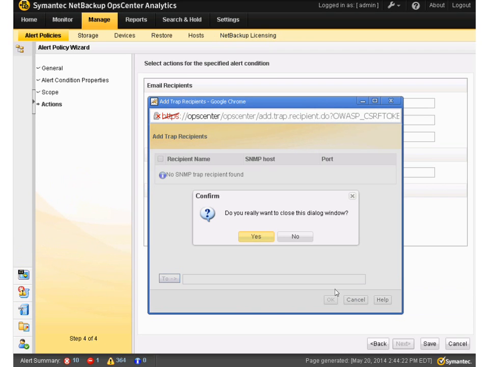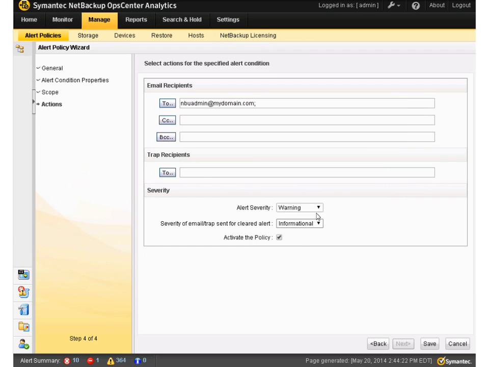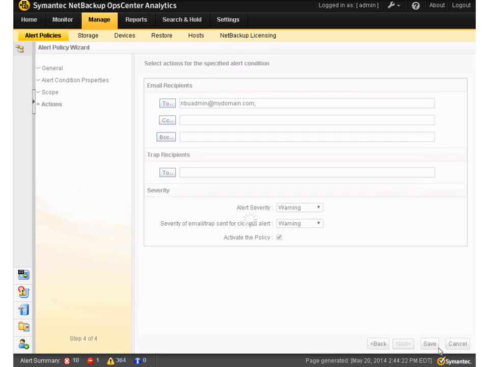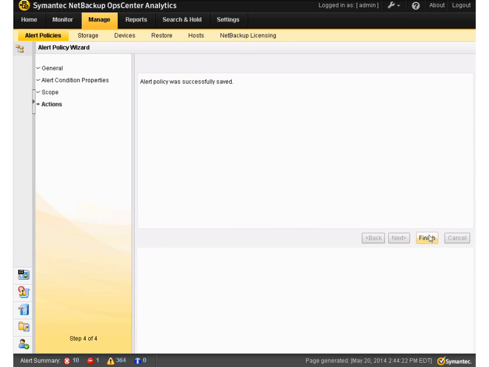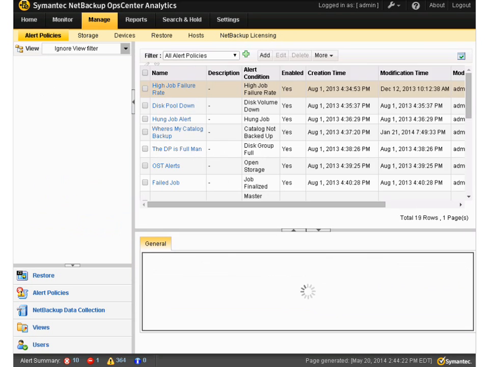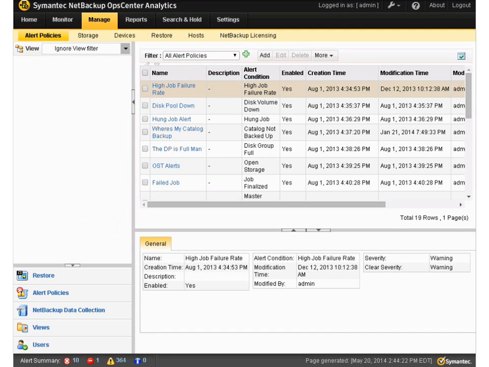So we'll just go ahead and here you get to define the criticality, warning, and active, and then click Save, and such. So that essentially covers alerting at a higher level, allows you to dig in to customize it according to your needs.